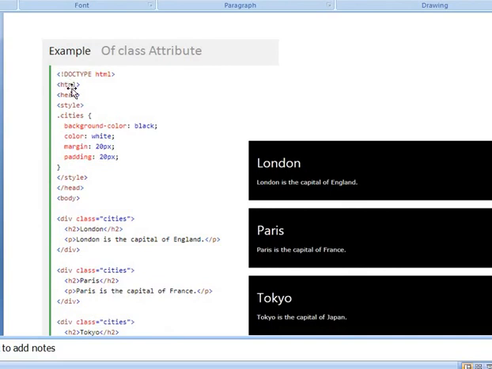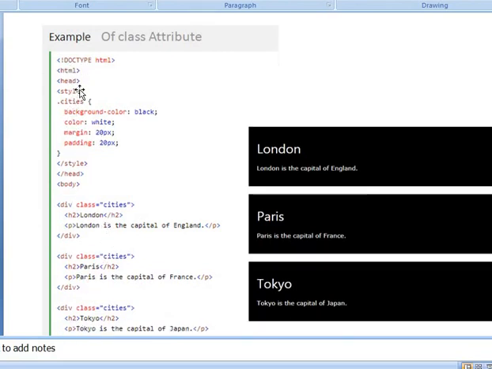Here you can go down to see what it is all about. There are 3 divs, as you have seen here: London, Paris, Tokyo, and each of them has a common attribute given. I'll teach you that within the next couple of slides.